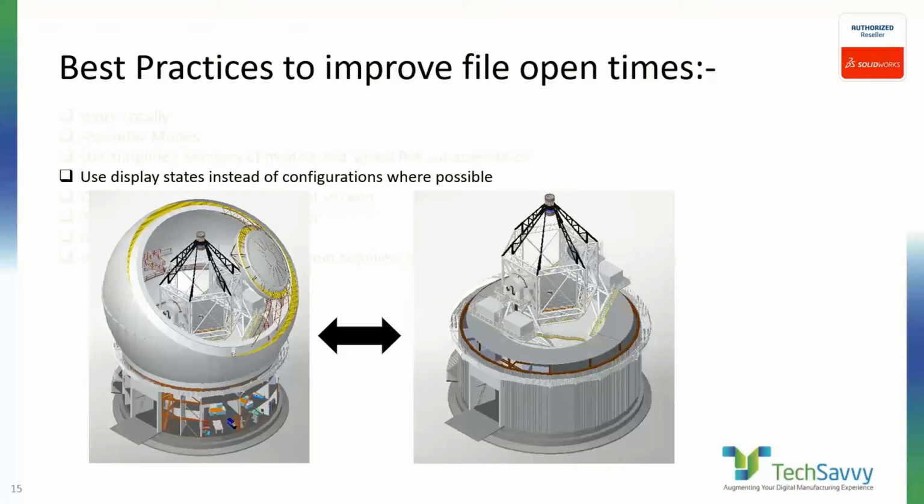If your drawing references multiple configurations of an assembly, you must update each of those configurations before the drawing can update. So it takes too much time. A single configuration with multiple display states needs to update only once. So let us see how a display state is created. Again, let me just move to my SolidWorks.